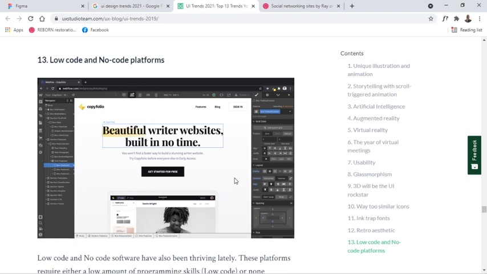So, wrapping up, UI design is getting really interesting, and I feel like this is the best time for you to get on it, because UI designers are creating what everybody in the world, everybody in the internet space, is experiencing. So why not be one of the people that are creating what people are using, what people are enjoying, and what people are interacting with every single day?